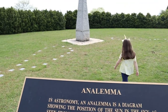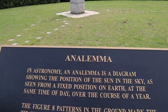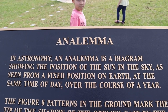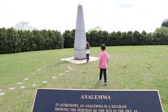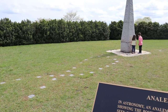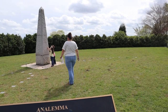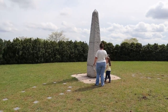We found this — the thing is, we really don't know how to pronounce it. If you know how to pronounce it, leave us a comment. We're going to go with 'Anilima' but we're not sure. Anyway, it is here in the garden, kind of off the beaten path. You can see some of the figure-eight patterns it talks about — there's one there and another figure-eight pattern right there.